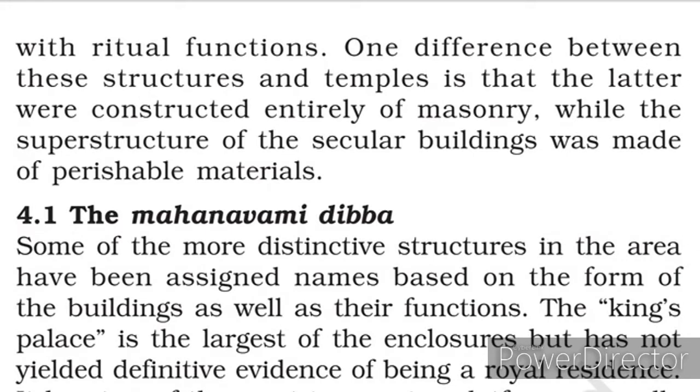Now let us understand what this royal center basically means. When we talk about the royal center, it is an area or a center where kings live, or the king's kith and kin live. Within the settlement itself, within the royal center itself, there are around 60 temples. Among these, it is said that there are 30 building complexes which were considered as palaces. There are many, but out of that many only 30 are considered as palaces, and these palaces are quite big, right? They were not used for any functions or ritual functions. They are basically meant only for settling or for their personal use.